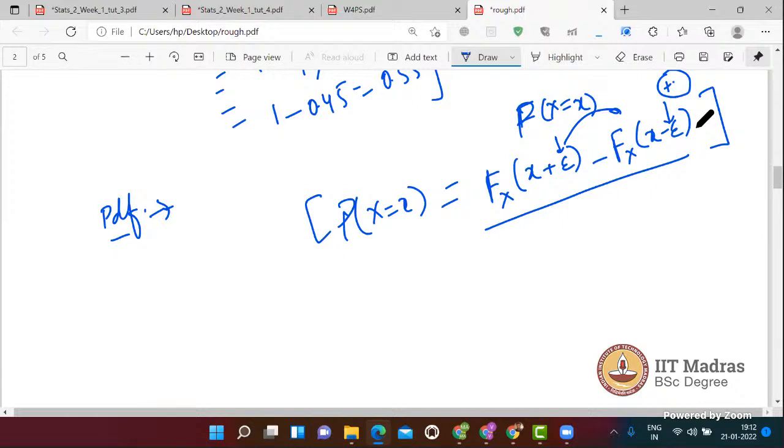The probability is per unit length, which can be derived from the PDF. Per unit length means 1 upon b minus a, as was just clarified. So that is how you will get the probability, again between some interval, not at a particular point for continuous. This is what I understood. Vishal, please correct me if anything is wrong. No, what I have interpreted is fine.